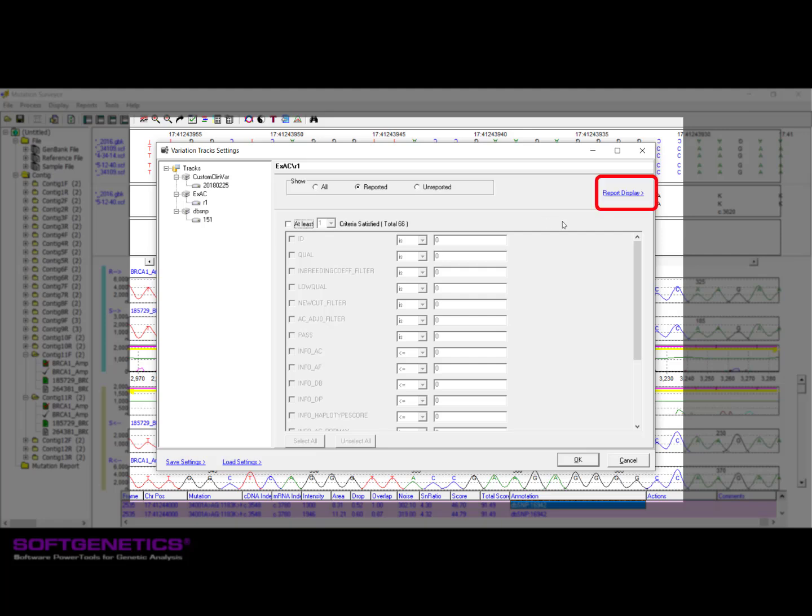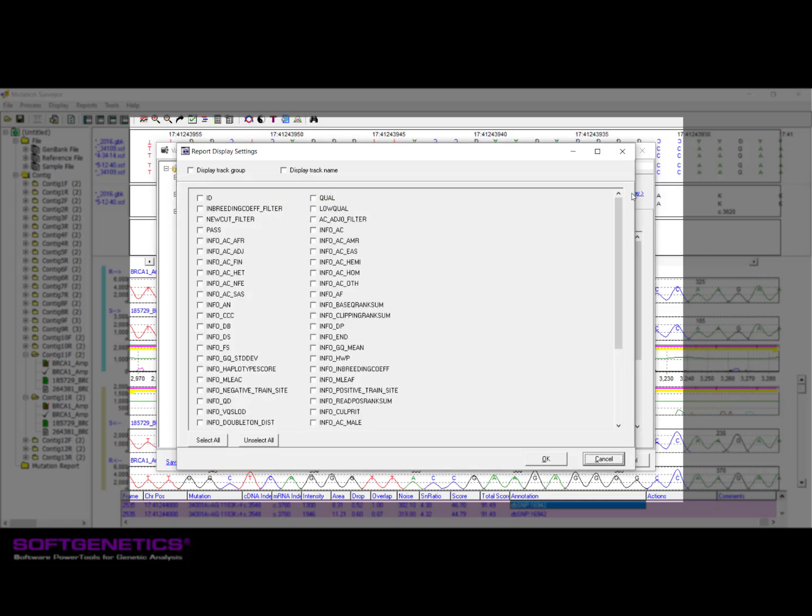To select what annotation fields should be reported, click on the Report Display link located near the top right. At the top of the Report Display Settings dialog are two checkboxes, one for Display Track Group and one for Display Track Name. Selecting these boxes will result in each of the annotation fields selected for display to be preceded with the group and/or name of the track that was assigned during the import process.